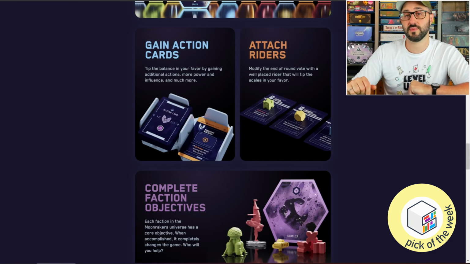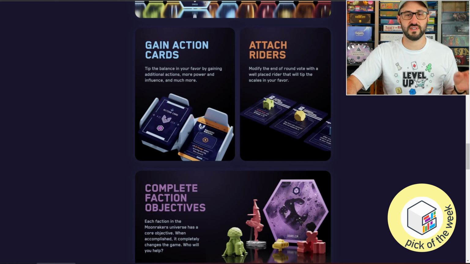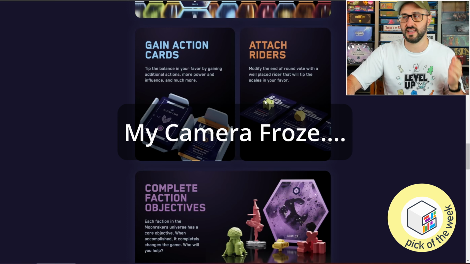The different actions can allow players to draw action cards, which grant you with one-time use abilities that you can spend at any point in the game. Draw and play a rider card, which can have all sorts of different effects that will be voted on at the end of a round, and these can affect different players depending on the color and quantity of resources they have. Whenever you play a rider card, you're going to be choosing the associated color that it affects by placing that colored cube on it.